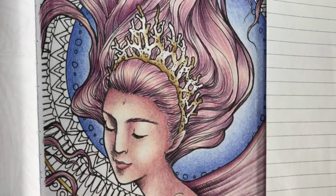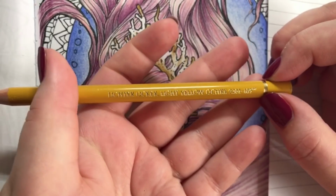Okay, that's the first color. Next up we have the light yellow ochre again.